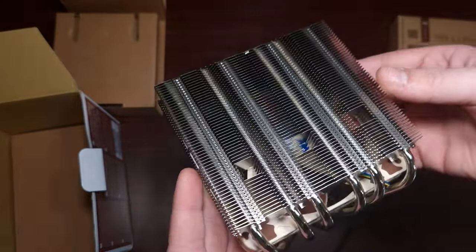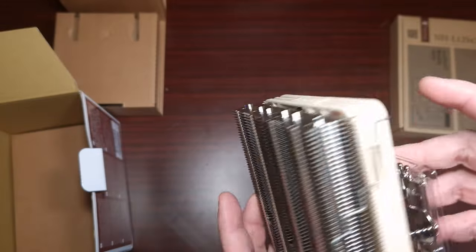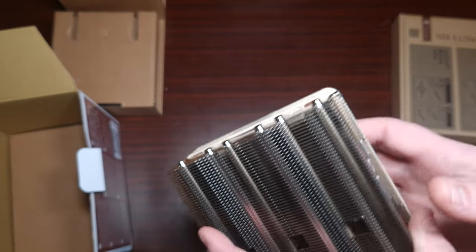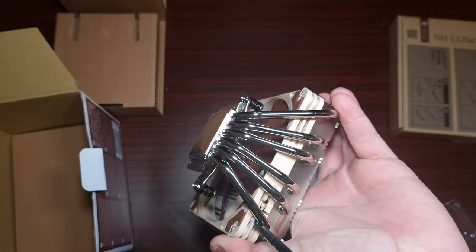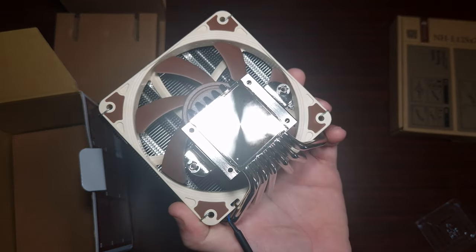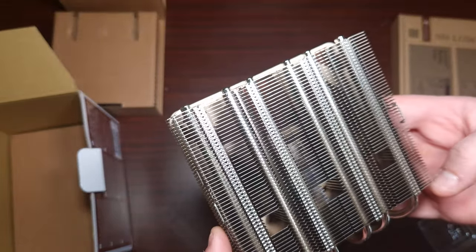Now, of course, as you can see, it's a very big fin stack. This is for small form factor builds, where this obviously will just blow the air away from the CPU, but what I will say is it's very robust. I like the overall design. I like the chrome. That looks absolutely gorgeous. Look at that. That looks beautiful.